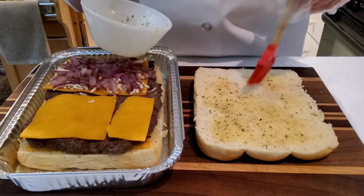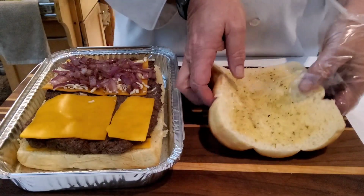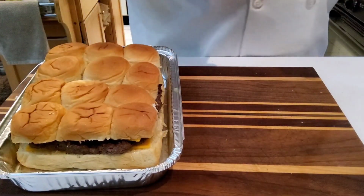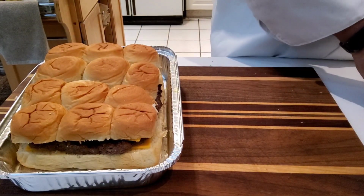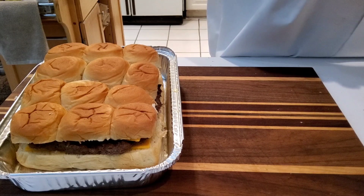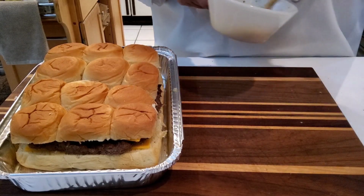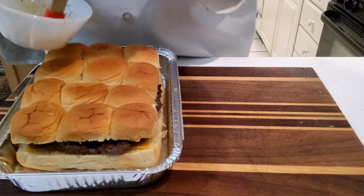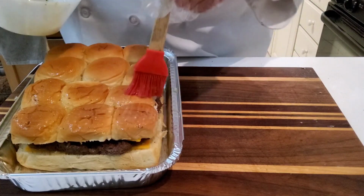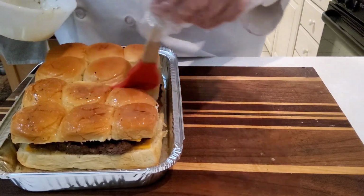Okay. Let me cover this up. Oh, look at how beautiful you actually are. Wonderful stuff going on. So this is probably about maybe, I don't know, 10 minutes in that 350 oven because it's pretty well heated now. And now we're just going to baste the top with that butter. Okay, give them a nice color, great flavor.